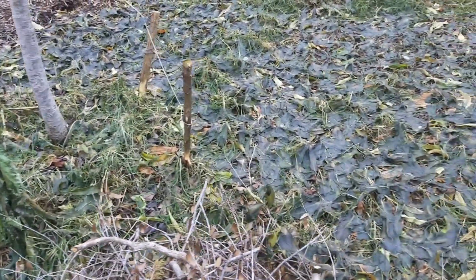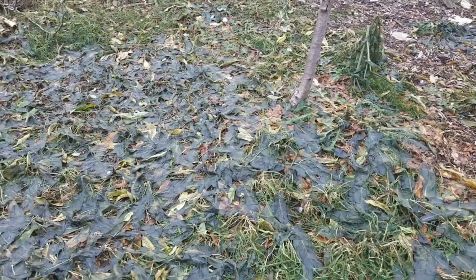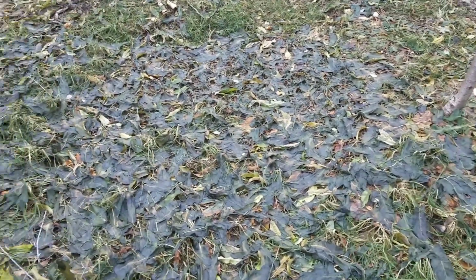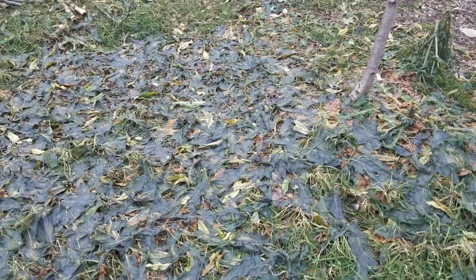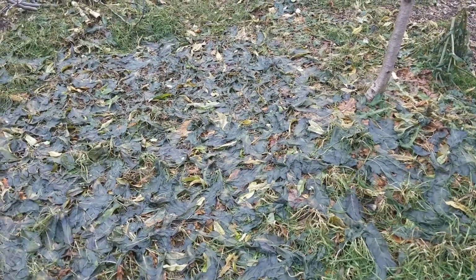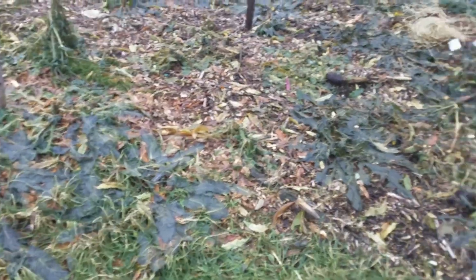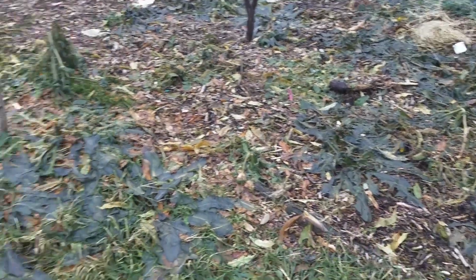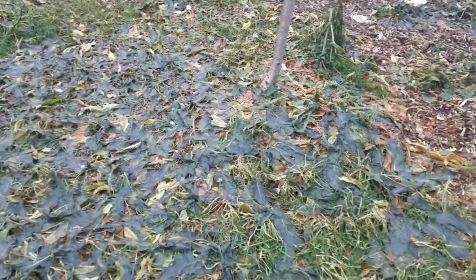So I just wanted to show you that as a comparison, to show you even the completely native stuff that's been here for ages. You know, when you have temperatures like we had, if you leave it uncovered, yeah, it's gonna die back. You're gonna lose the crop, but not necessarily the plant. So I'll keep you updated. You're gonna see this broadleaf dock is gonna come back. Same with the dandelions. Maybe not the specific plant, but the broadleaf dock is biennial, and it should grow back from the starch stored in the roots.